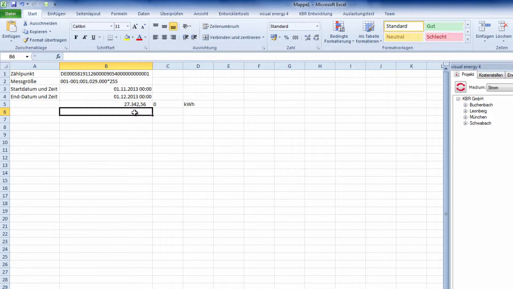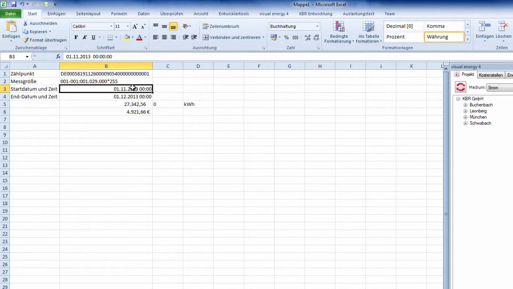The advantage of this type of evaluation is that it is possible to flexibly adjust the task by varying the individual parameters. If a different time period is required, you only have to change the date. Everything else is carried out by the add-in and Excel.